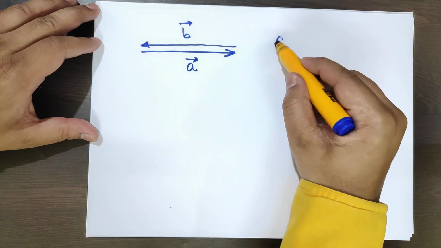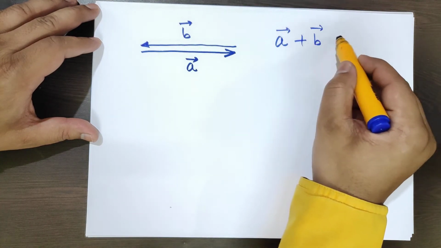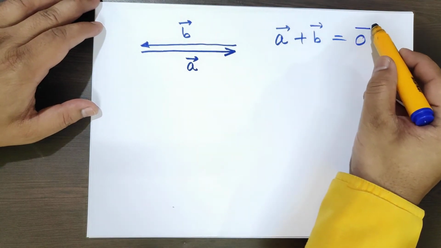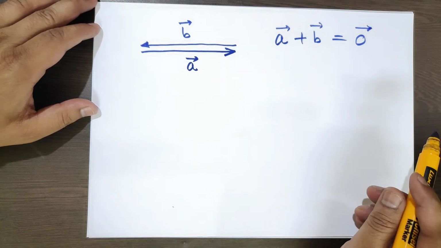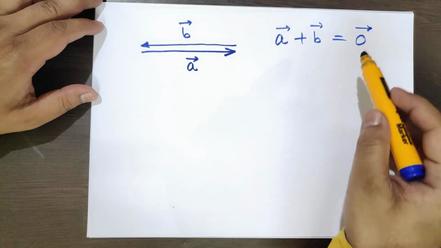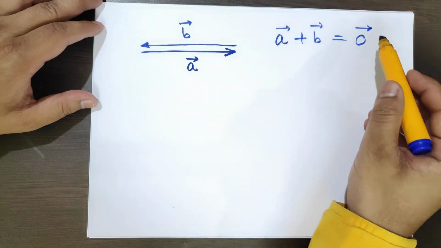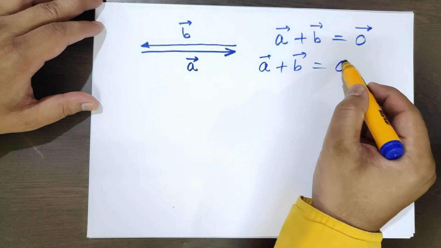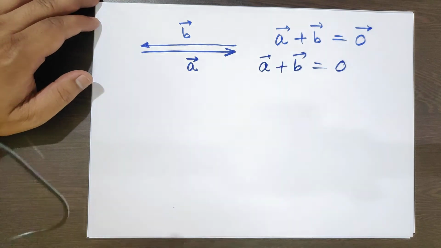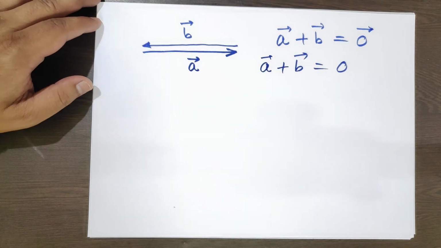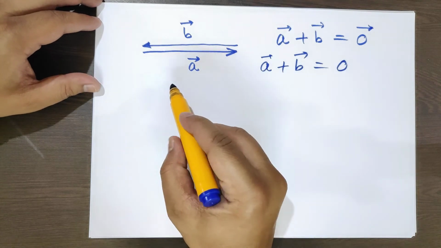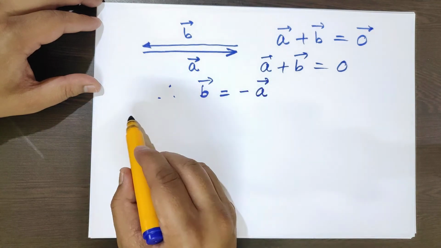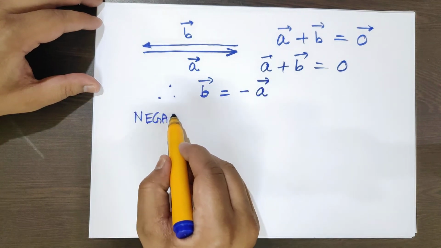A, we can write here A plus B is equal to 0. 0 deserves an arrow, though it is 0, still it's a vector. You have to give that much respect. By the way, you can also write without this arrow, simply you can write 0. That is good enough for describing a null vector. Now see, this A plus B equal to 0 means what's B? B is minus of A. So this is how you define the negative of a vector.